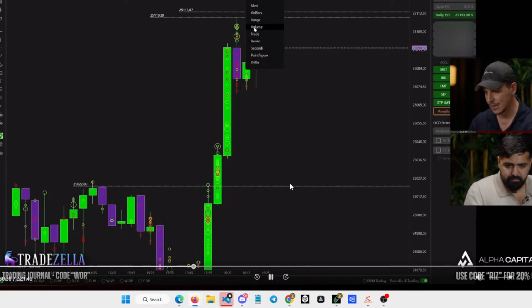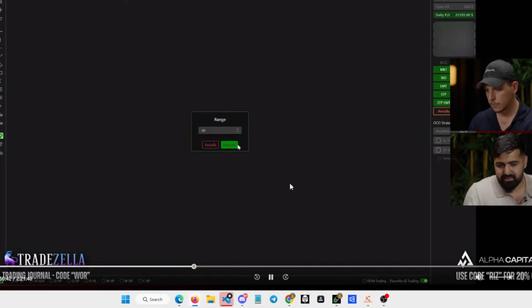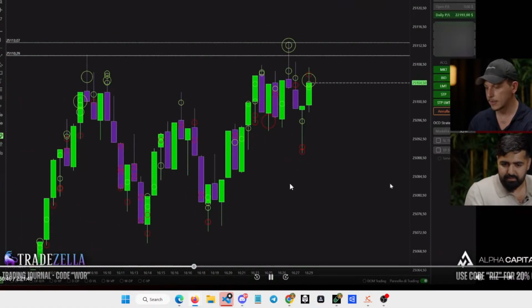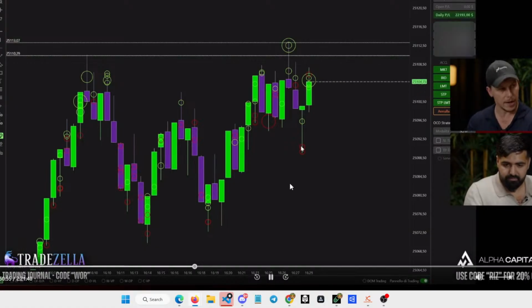Now it's also not clean at all. Well, in terms of range, I did want to ask, what's that based off when you say a range chart? It's based on what's closest to the 5 minutes, okay? 40 range is really close to the 5 minutes. But I like this one.